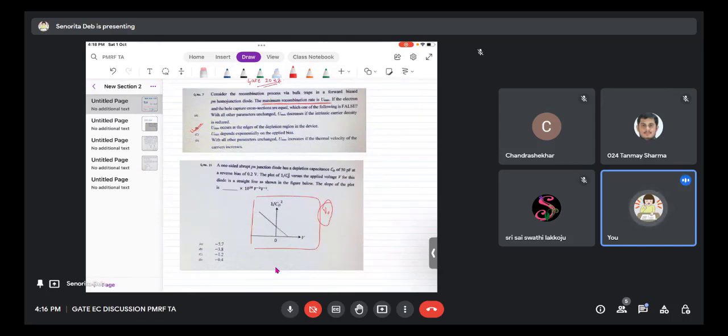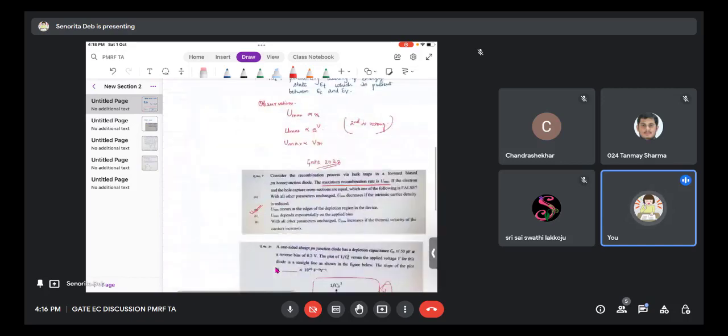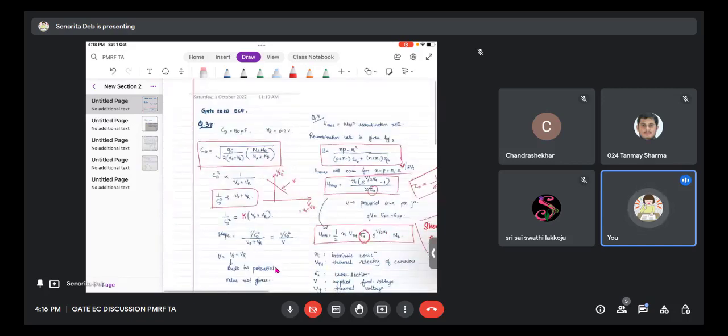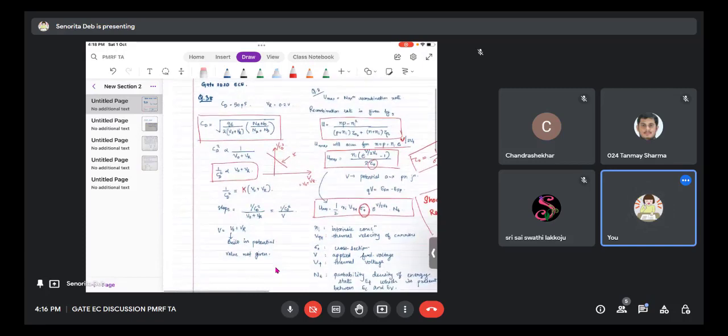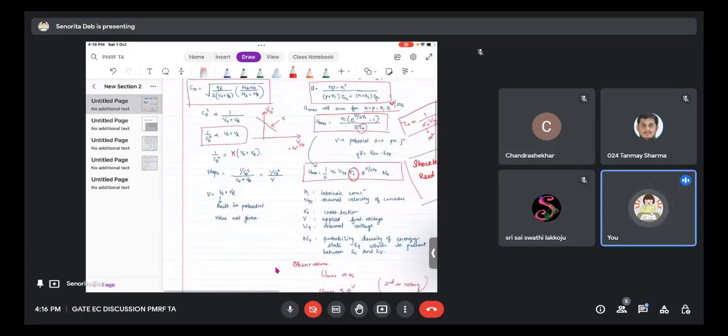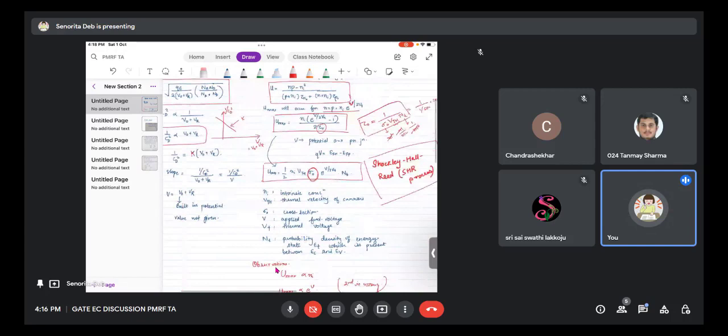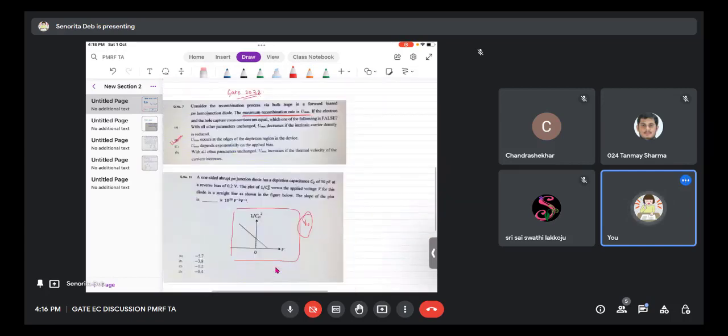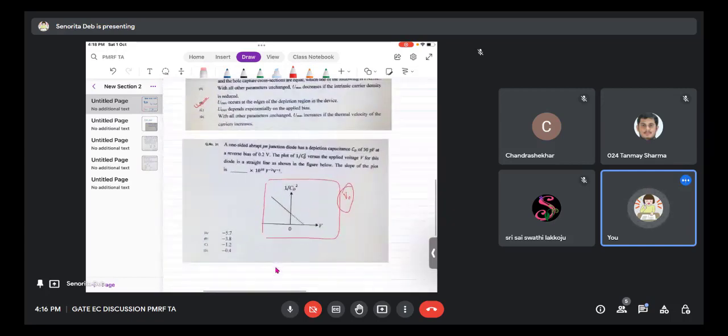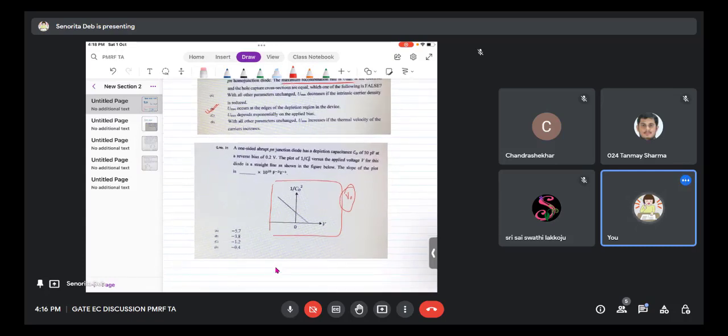There is always a built-in potential. So I don't know if I take 0.2, will I get something, because 0.2 will be what? 1 by 100 into 0.2 is 1 by 200, which gives around 5 something. So option A is something 5 point something. I don't know whether that is the answer or not, if I just take that to be 0 volts, but I don't know. So according to me, V naught should be given.